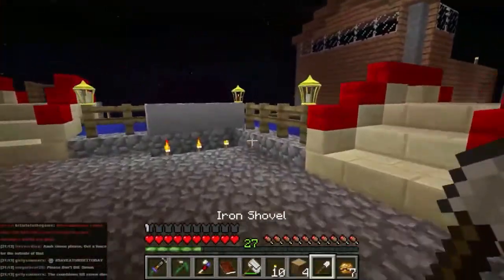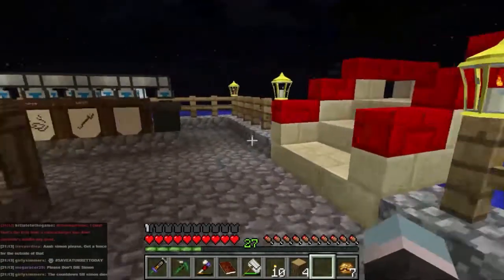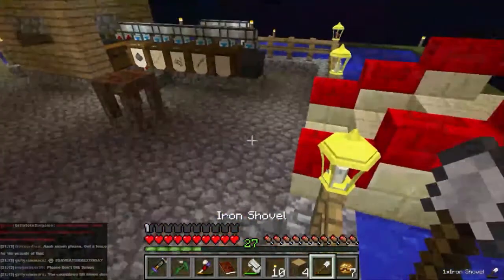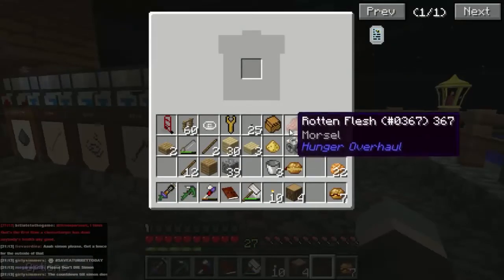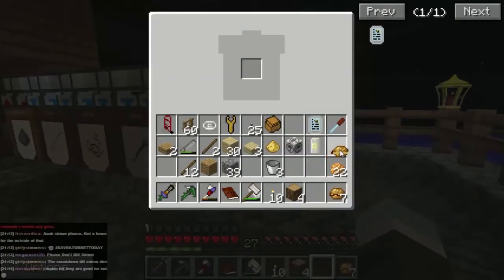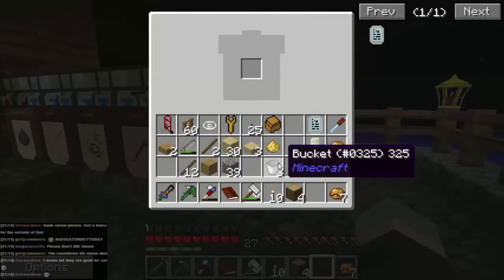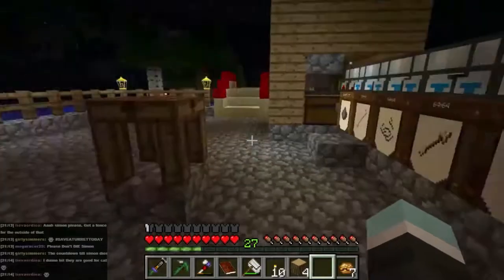Oh, I got a shovel out of that. No thanks. Actually, might as well just put it in the bin, hadn't I? Rotten flesh in there as well. Don't need a rain muffler. And let's stack my sticks. Right, okay.